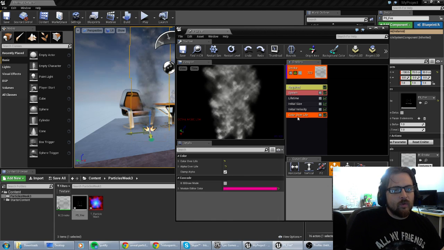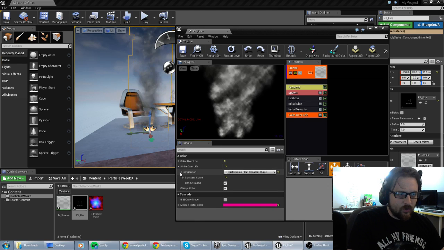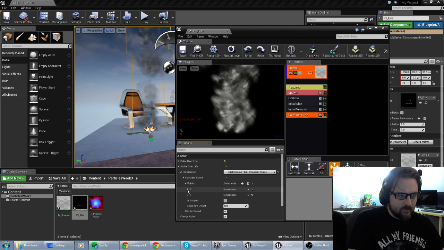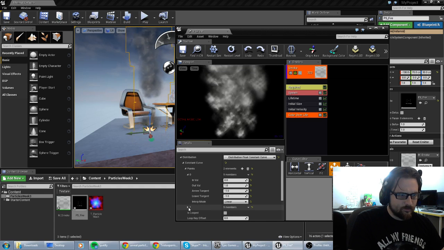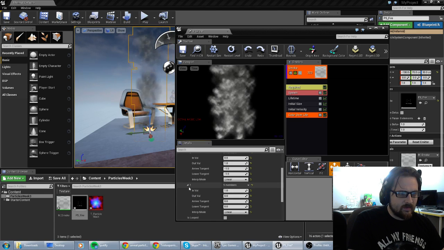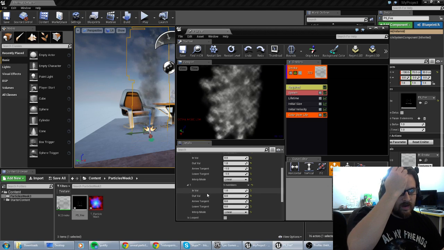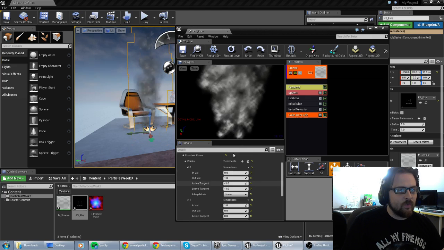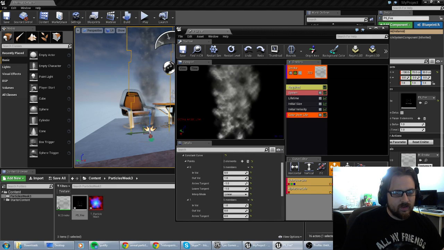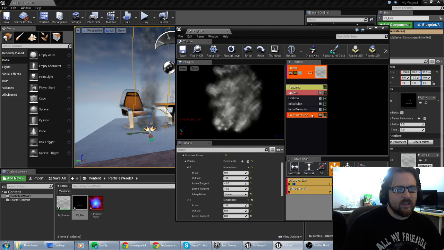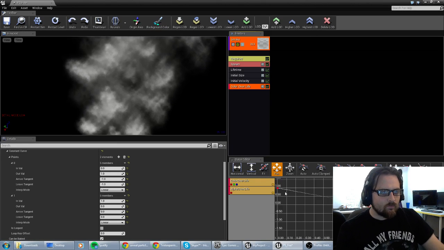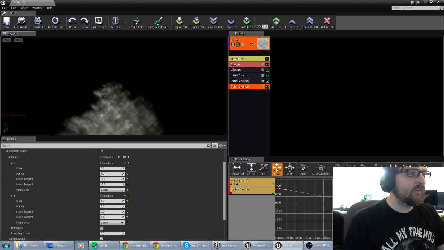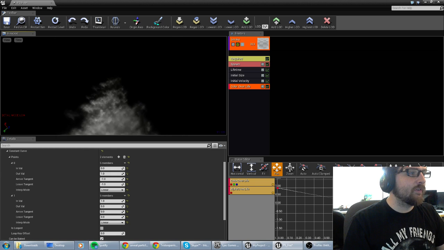So what I want to do is, in color over life, go to alpha over life. Right now it has 2 elements: 1.0 and 0.0. If you click the graph next to color over life, you'll notice it goes from 1 being fully visible to 0 being faded out.